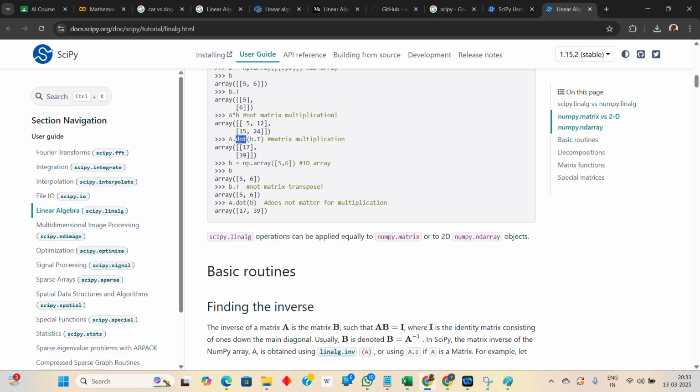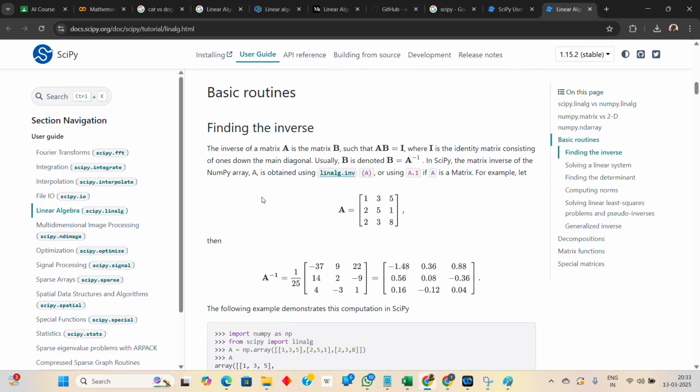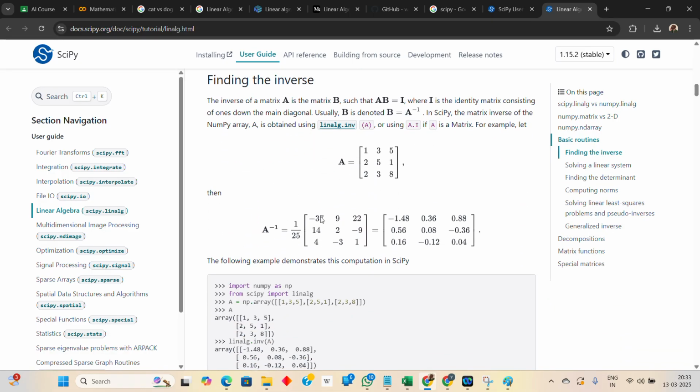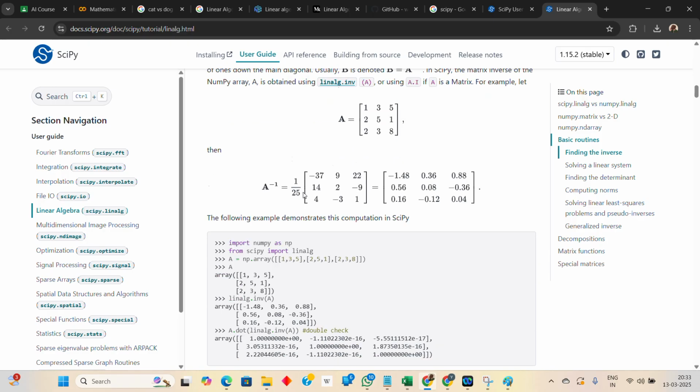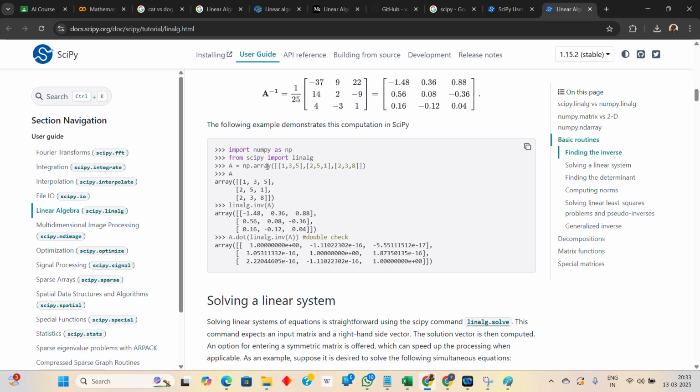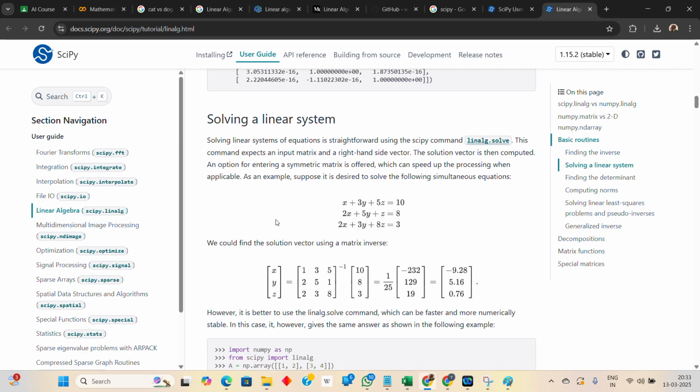Here you can see dot product and many more. Inverse of a matrix, how exactly it works. So if you want to work on A inverse, first of all, you should do the determinant. AB is equal to the identity matrix, so B is denoted by A inverse. Like this, you can learn the concept and also get to know how exactly it can be implemented using Python code.